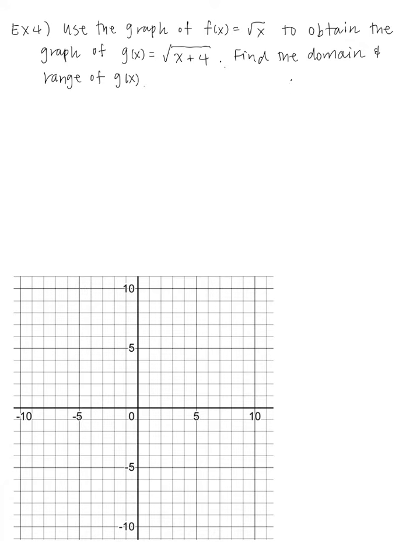So our mother graph is f of x equals square root of x, right? And then our g of x is square root of x plus 4. So I can rewrite it as f of x plus 4. So that's square root of x plus 4. But this is precisely our g of x. So what does this mean? Given f of x, I'm going to have f of x plus 4. So do you see that this is going to be a horizontal shift? Which way does it go? 4 units to the left.